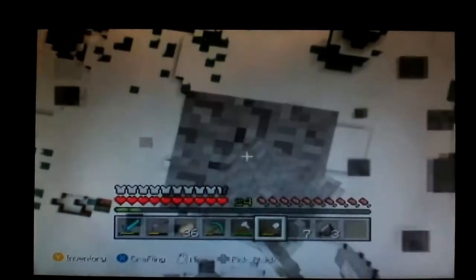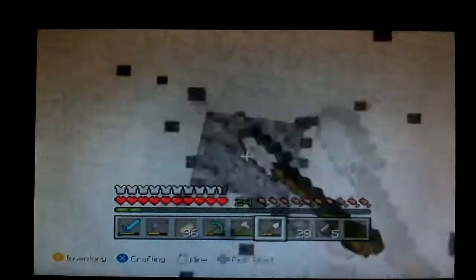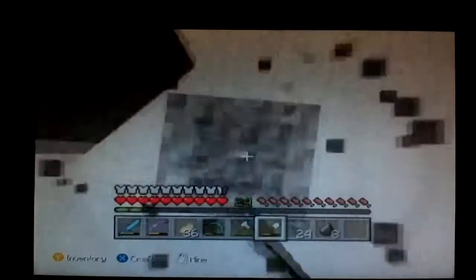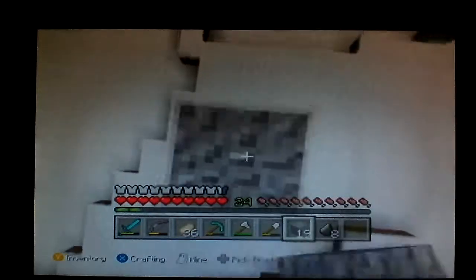Alright, let's do this. This is sadly the only way I can get some flint, is doing this. Which is what everyone does when they want some flint. Just get some gravel and just do this all day. Which is, yeah. There we go. Alright. There we go. We got 28 gravel blocks, which is cool.